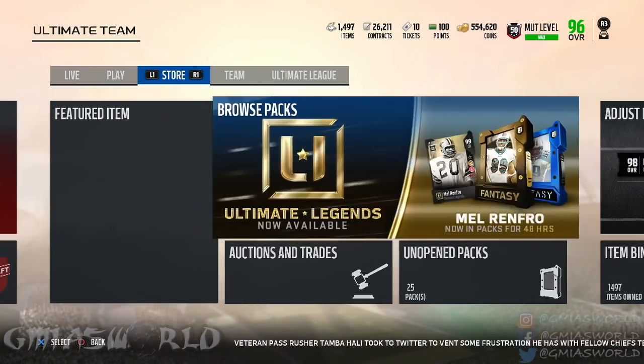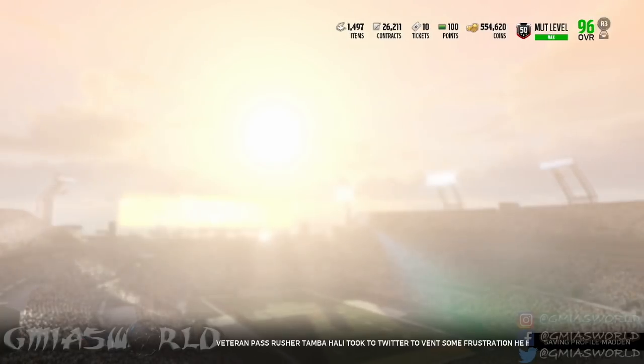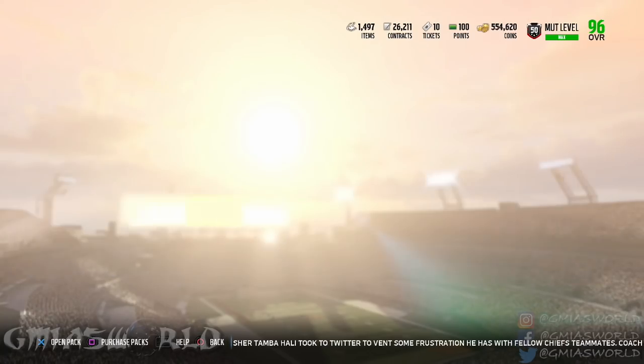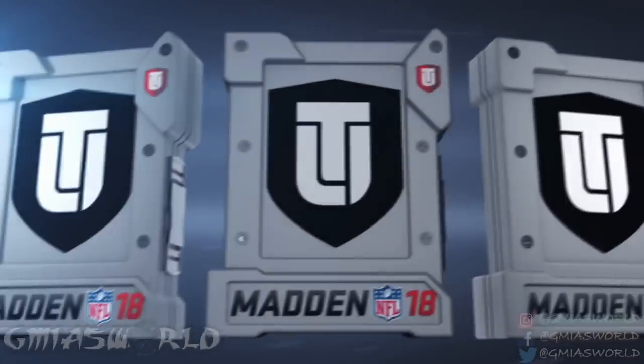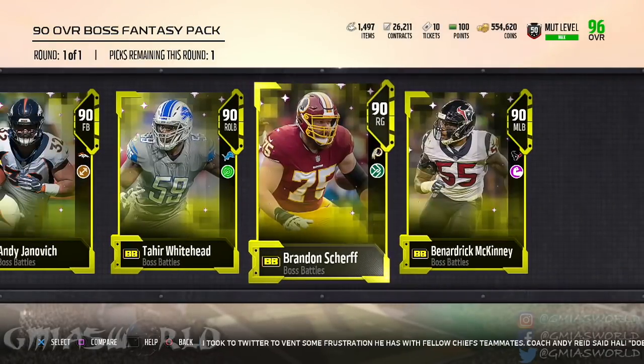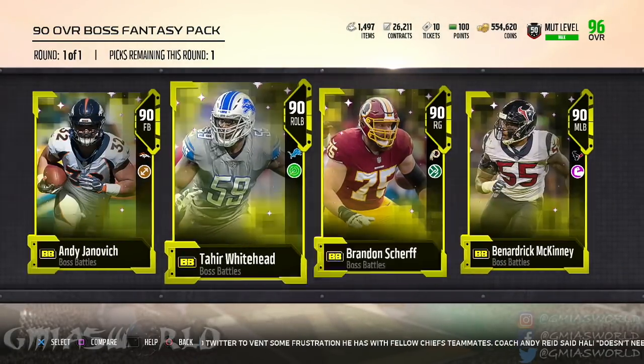I already had one of my unopened packs that had a 94 overall in it. So what I'm going to do is go ahead and, okay, that's a 90 overall one. But I'm going to go ahead and open up the 94 overall pack. I don't even know which idiots are in this one. Who's in this right here? Yeah, these are all bums.